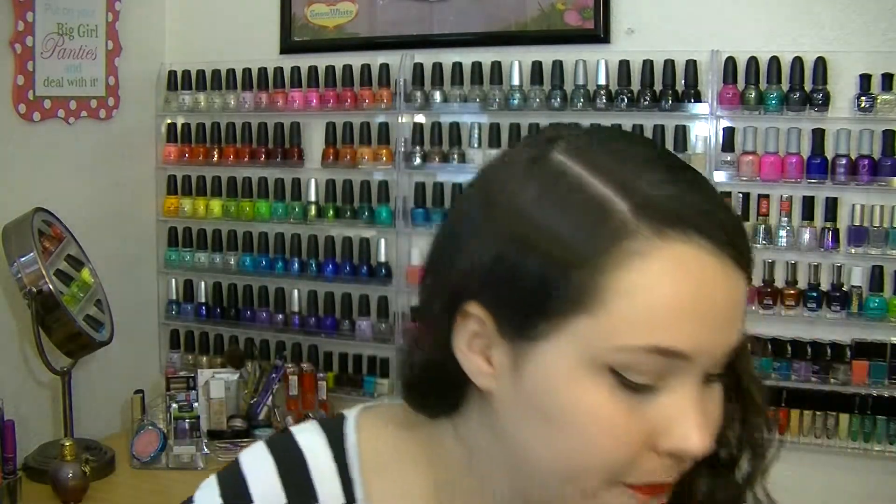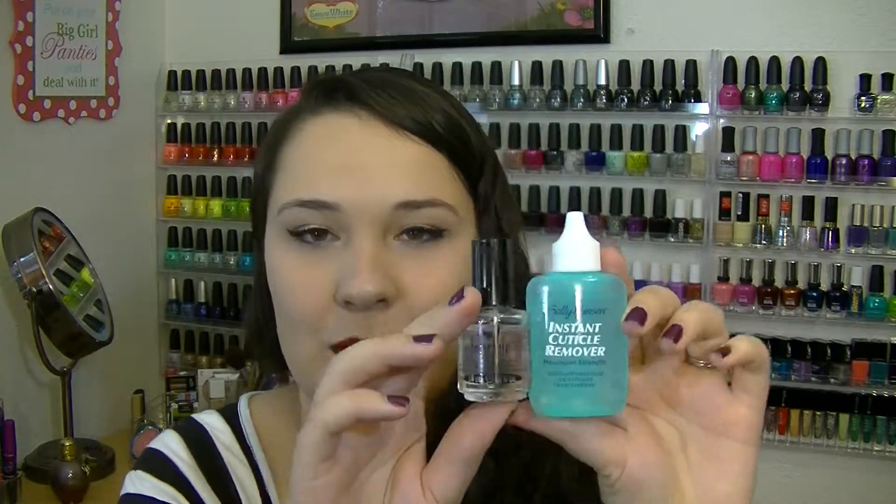So the first two products — one of the very first YouTubers I watched was Mischievous or Julia Graff, and I just love love her videos. I love her style, she's an amazing makeup artist and super fun to watch. I was watching her nail care video and she inspired me to buy two products. The first one is the Sally Hansen Instant Cuticle Remover, the maximum strength one, because I tend to have really gross cuticles.